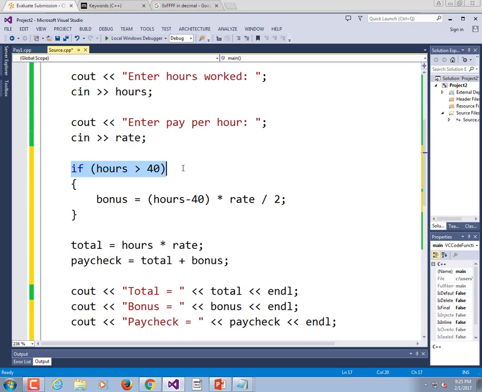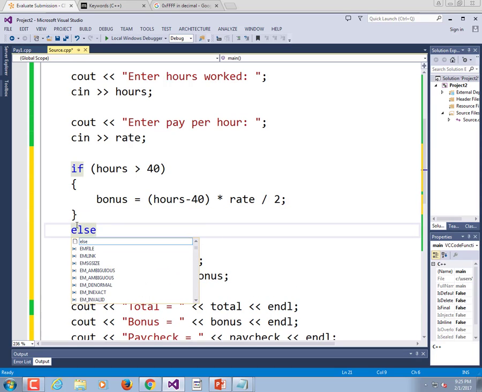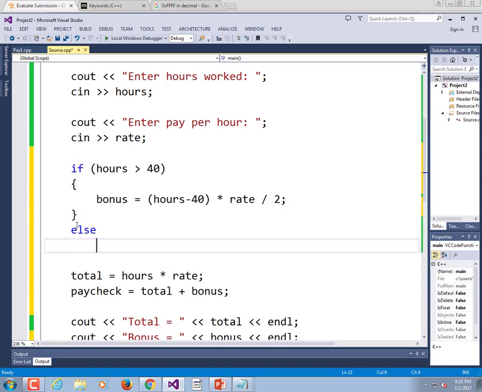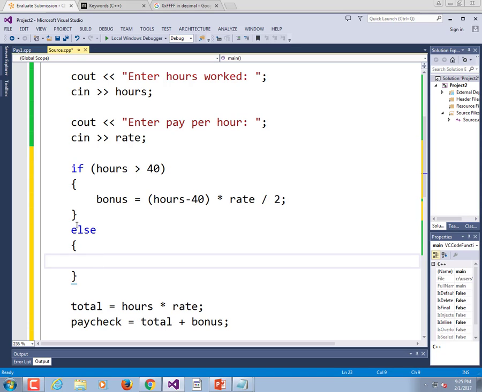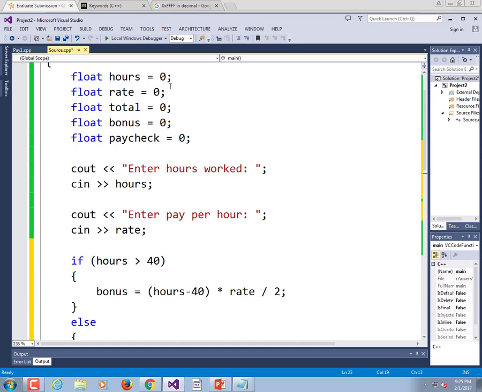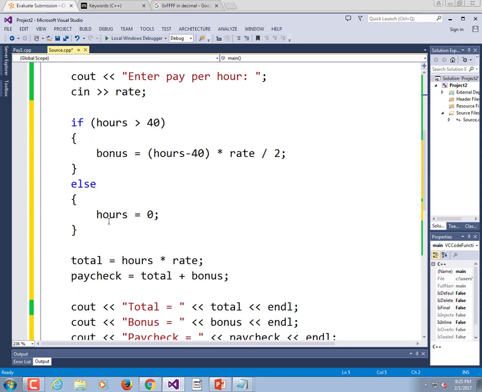So if hours greater than 40, then hours is equal to that. That's how I say it, but you don't type in the word then. Some people, once they get used to the idea that there are also elses, want to put elses on everything. You could do this. You could say if hours is greater than 40, then bonus is equal to that, else hours is equal to 0. That's totally legit, but we had already declared hours and set it equal to 0 up here. That was supposed to be bonus anyways. Yeah. Okay. So let's try it out and see if it works.